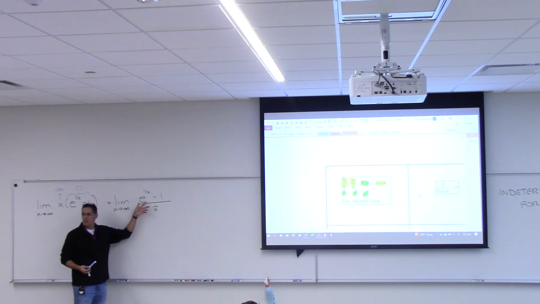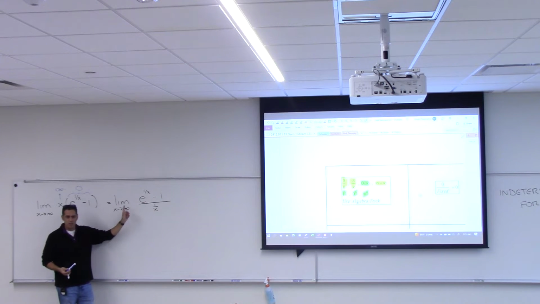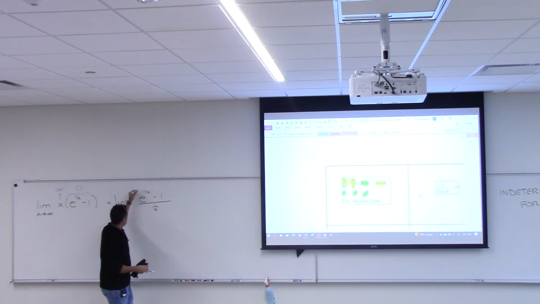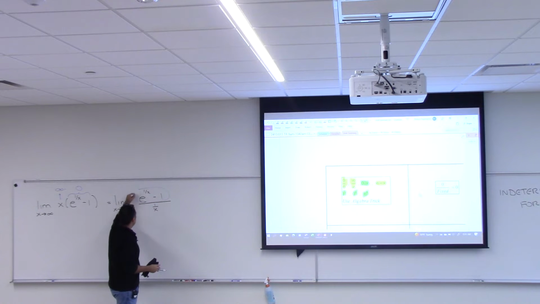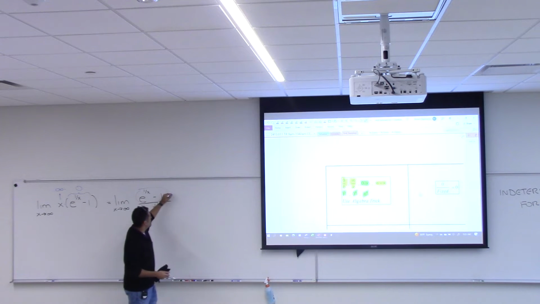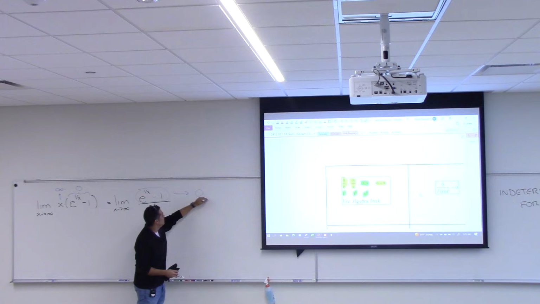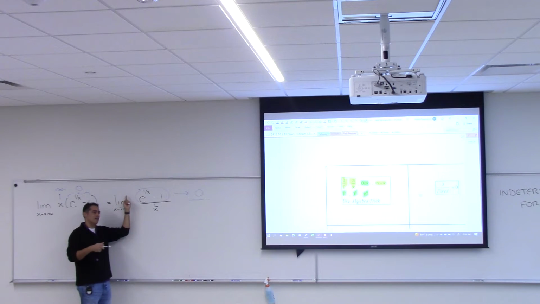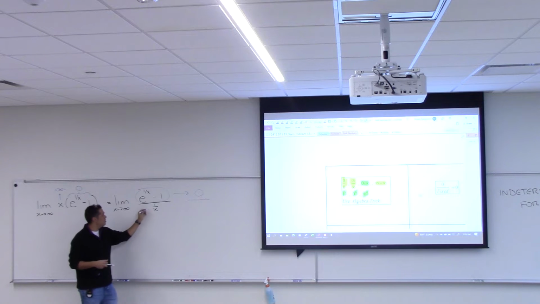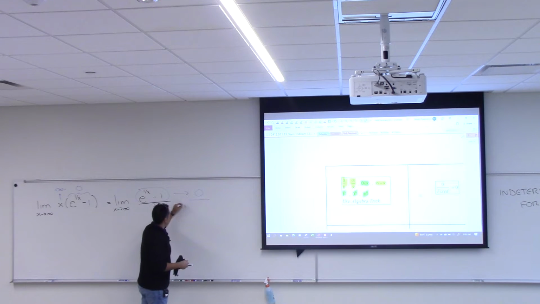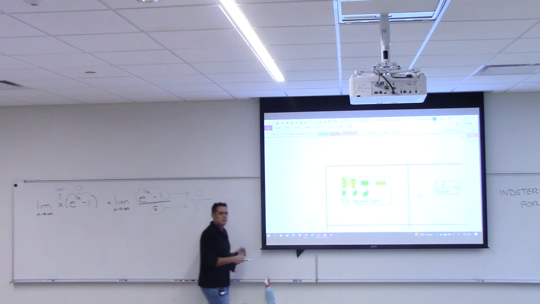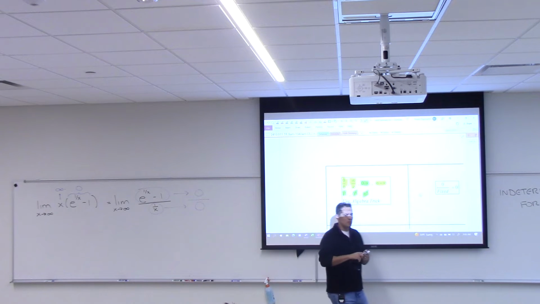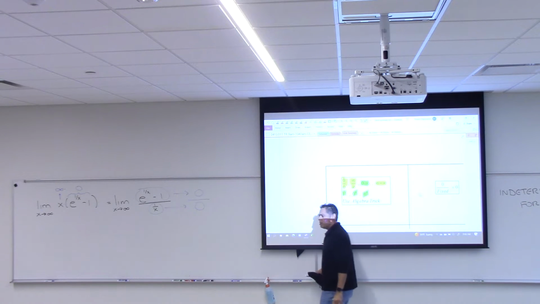This should be 0 over 0 or infinity over infinity. It should be. Let's check. We know what happens to this, right? As x goes to infinity, we already said that goes to 0, right? But now, because we wrote 1 over x on the bottom, not x like on the top, 1 over x, we know that goes to 0, right? And now we have 0 over 0. So we are now okay to use L'Hopital's rule. Questions?